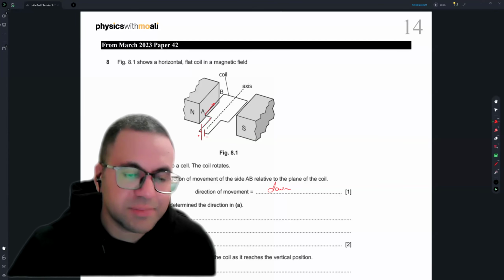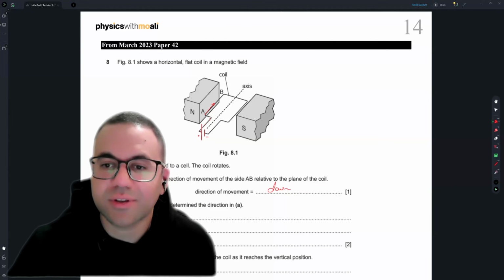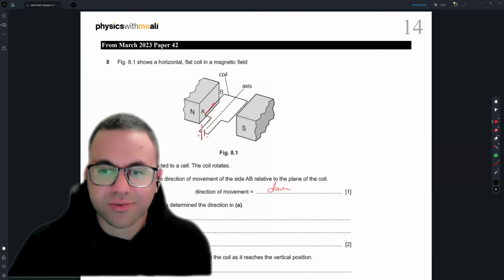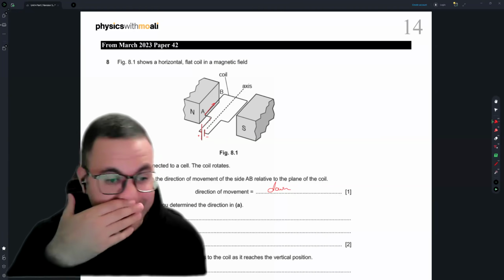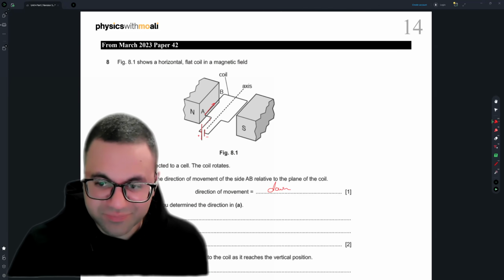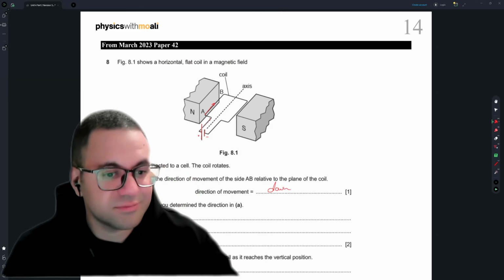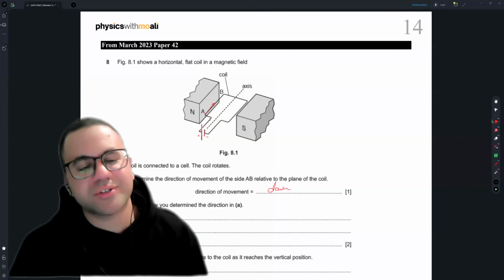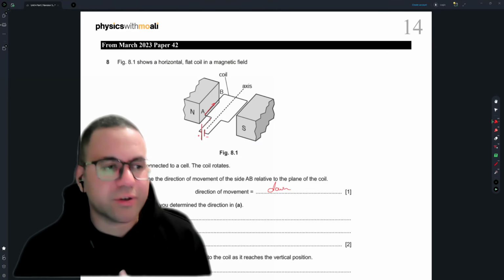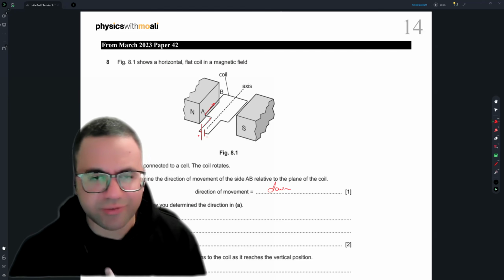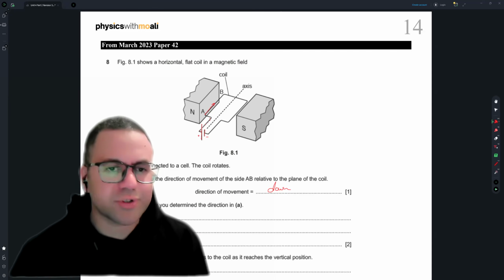Next up. Explain how you determined the direction. So how did I figure out that direction? I used Fleming's left-hand rule. But that's not how you describe it. Remember, you have to mention the directions of the current and the direction of the magnetic field, and therefore the force in which direction.